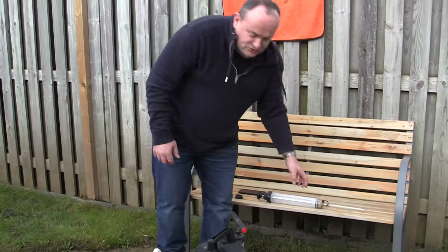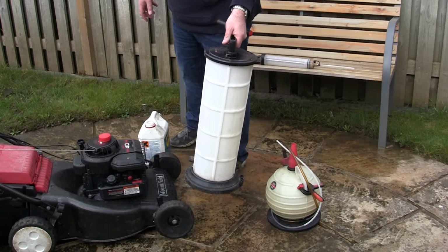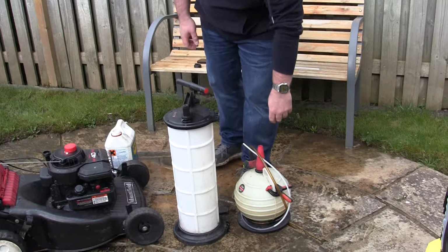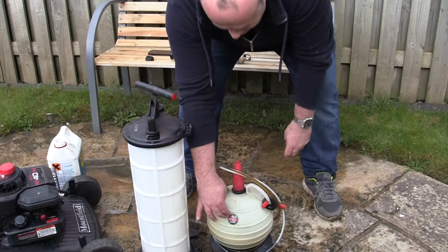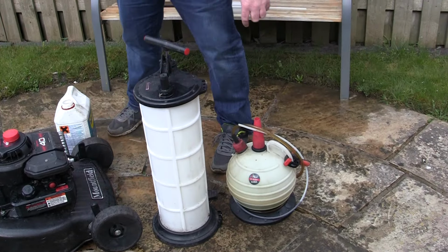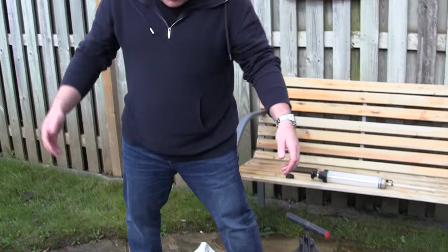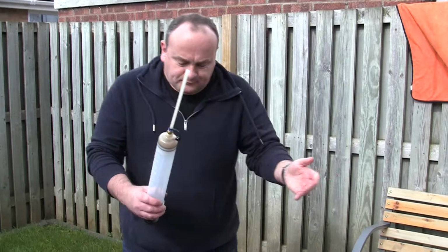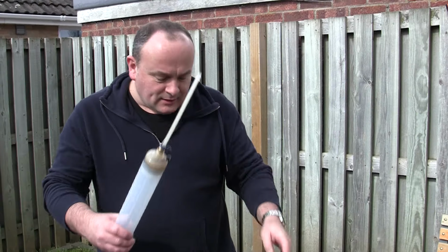I don't know if you've watched over the years, I've had all these different extractors. I've just used this one the other day. Even that one broke. I've not really used that many times, and for those that have watched for a lot of years, this is a peller or a peeler. Anyway, this is a 500cc one, and obviously you can't get a lot in here.